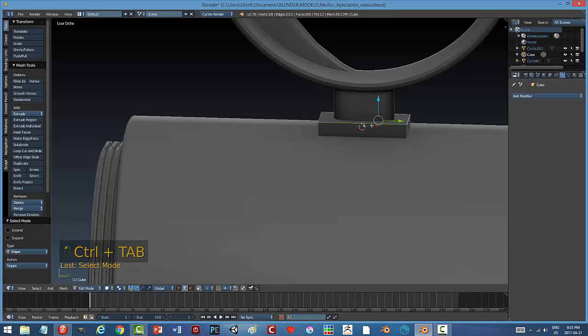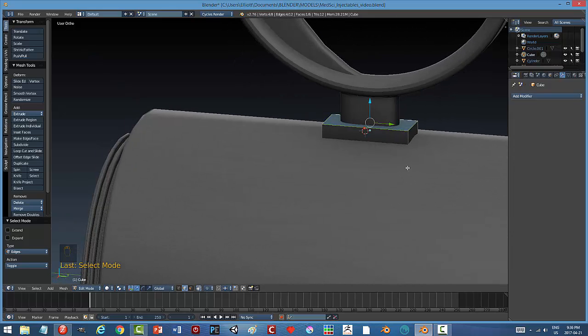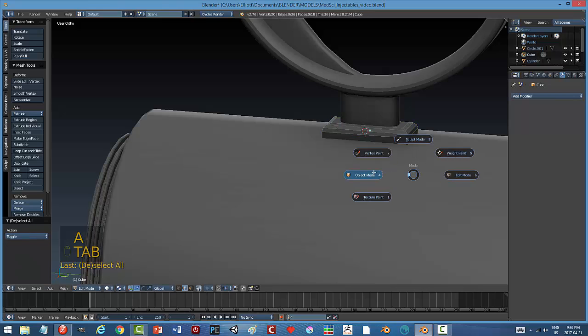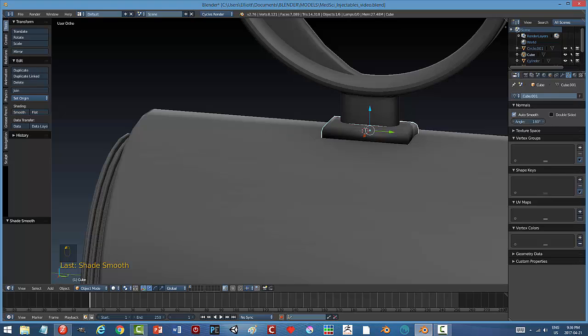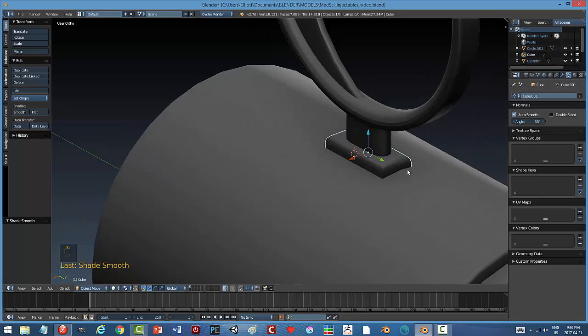Let's just grab the top, pull it down. If I did that, can I go any higher?